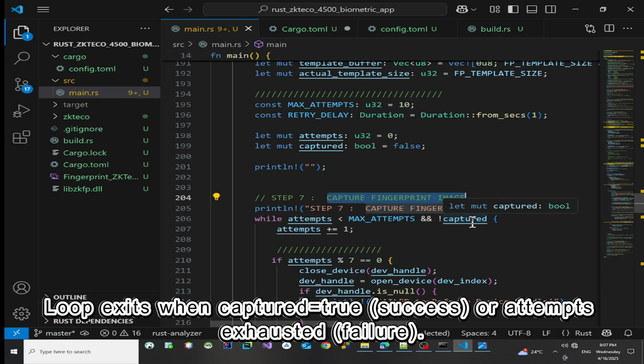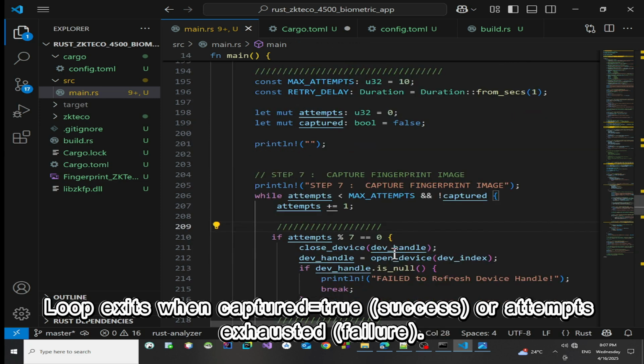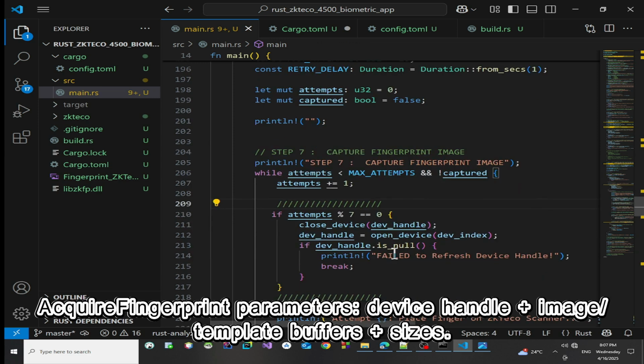But the moment the captured boolean variable is true, it will stop, because it will mean that the fingerprint has been captured, and then it will save the fingerprint image, display it, and extract the fingerprint template.